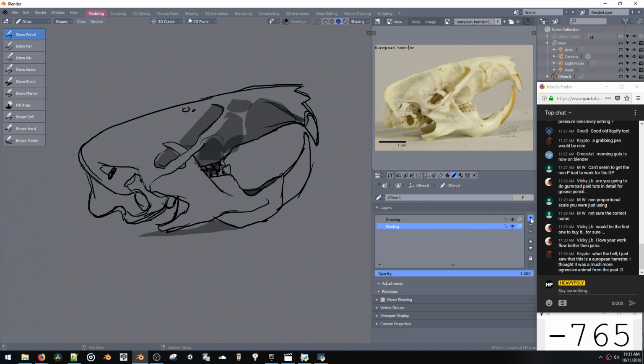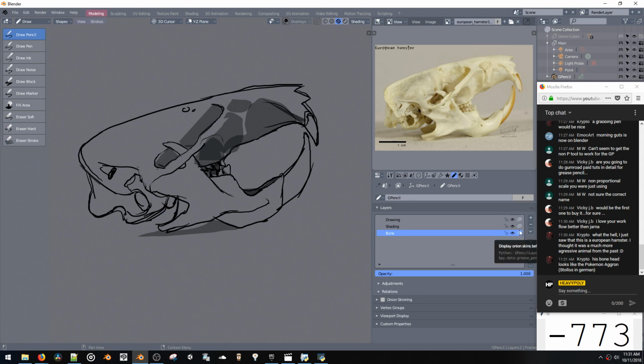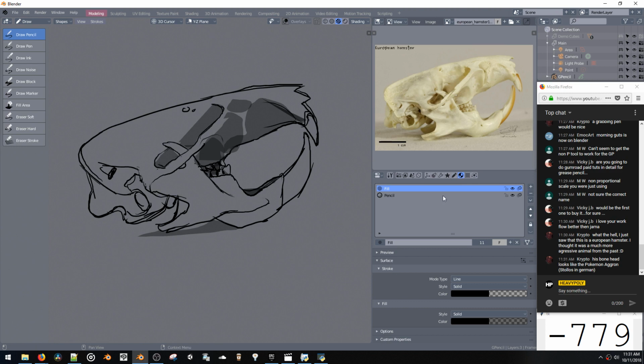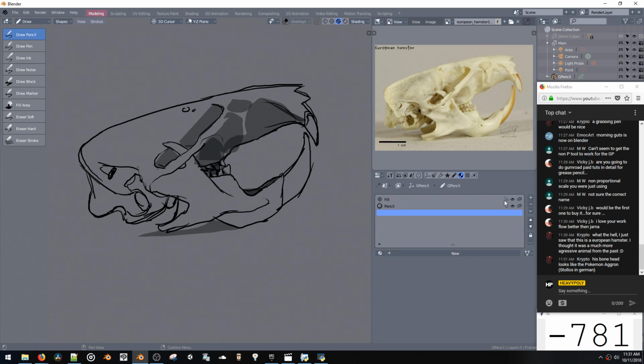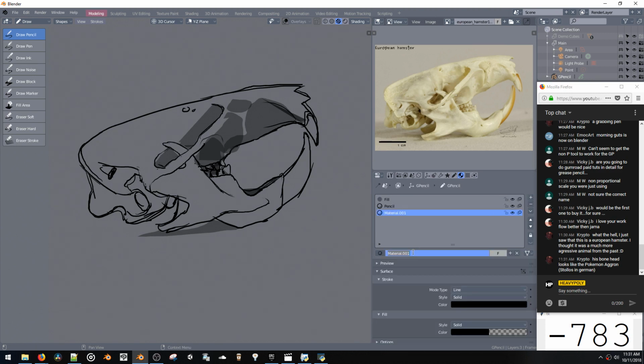Maybe I'll make another layer for the bone color. Let's see if this works. So this should be over the shading or under the shading? Maybe over the shading. And we're gonna have to go in and make a new material. Let's call it bone.